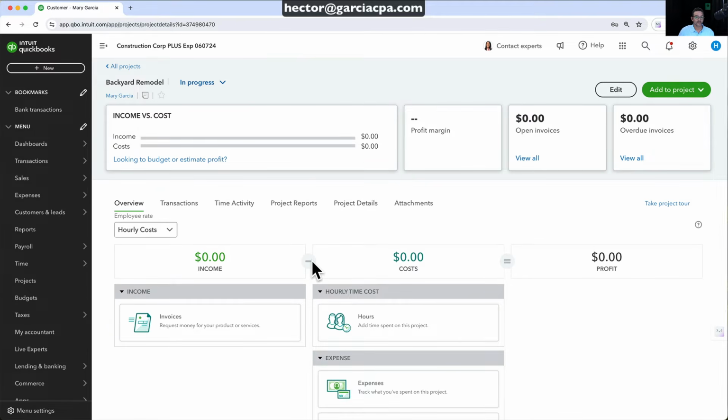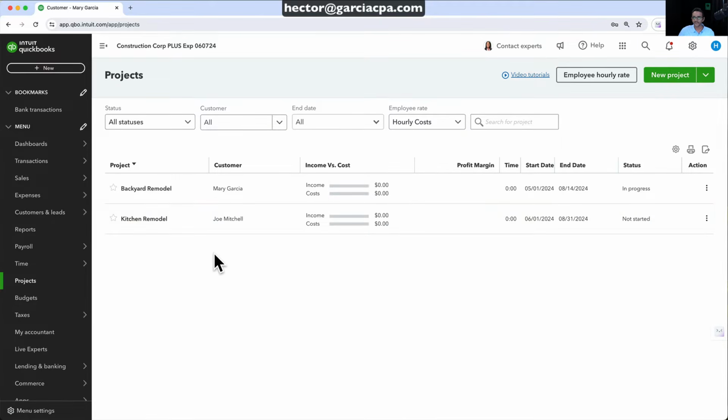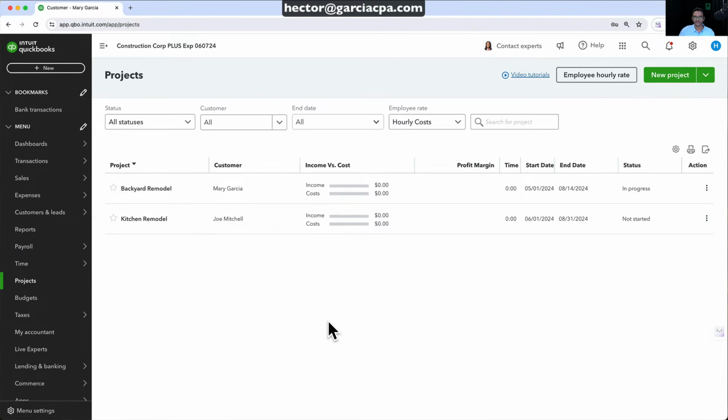So now I got 2 projects. Let me just go back here to all projects. I got 2 projects that have different statuses. One is in progress, one's not started. And we have the 2 start dates and then the projected ending dates there as a general starting point for the information about the project. Now, we haven't done any transactions here. We just got started by creating the chart of accounts, the items, the projects. This is a slow build towards eventually all of the transactions related to these 2 projects.